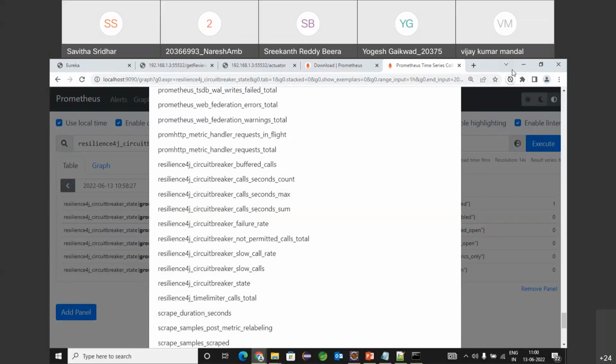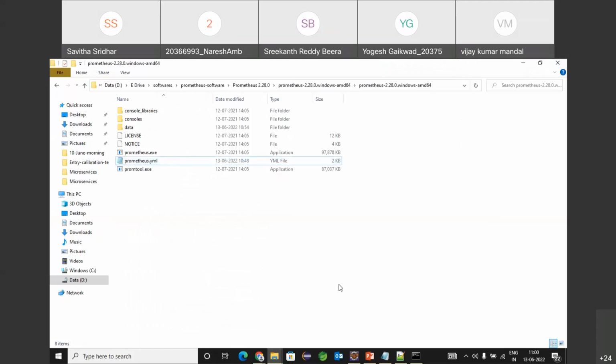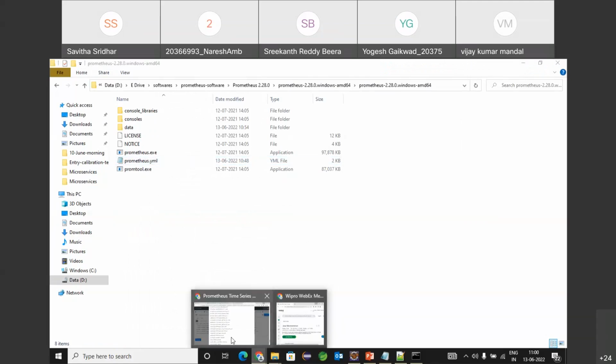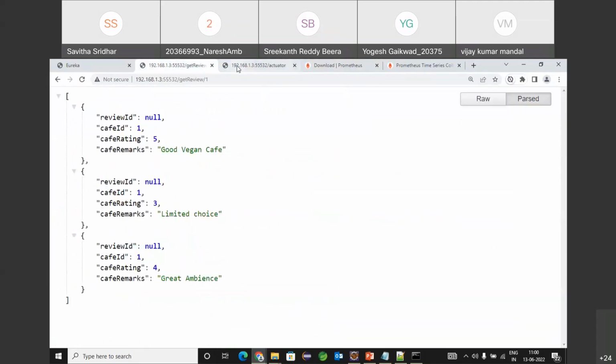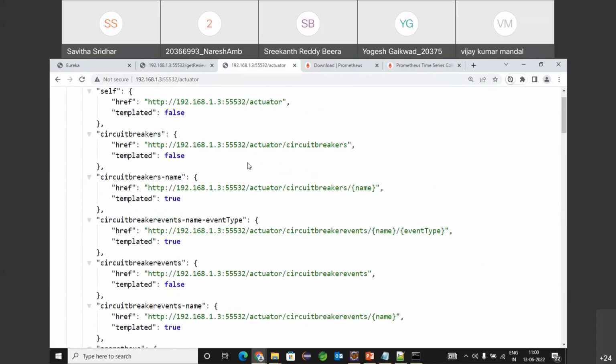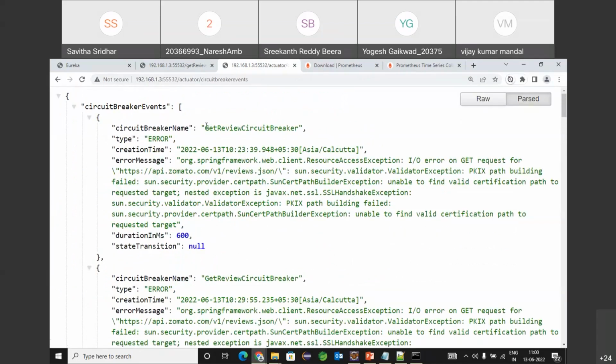And guys, please note, using Prometheus is not mandatory, because the same thing we were able to see directly from the actuator also. Here in the actuator, if you want to see the circuit breaker events, you could see the same details.